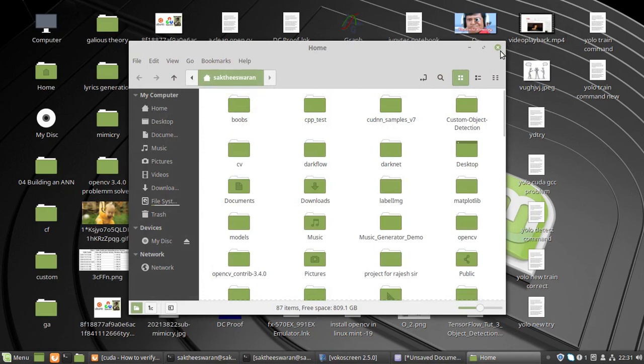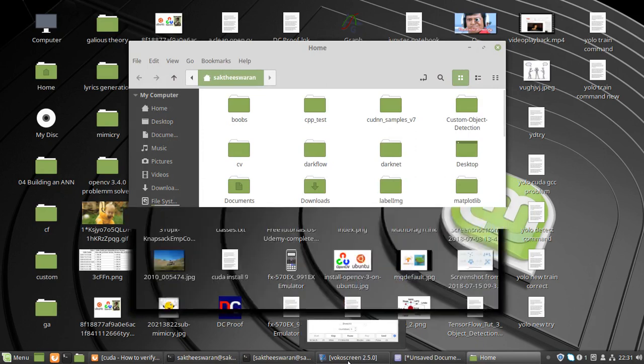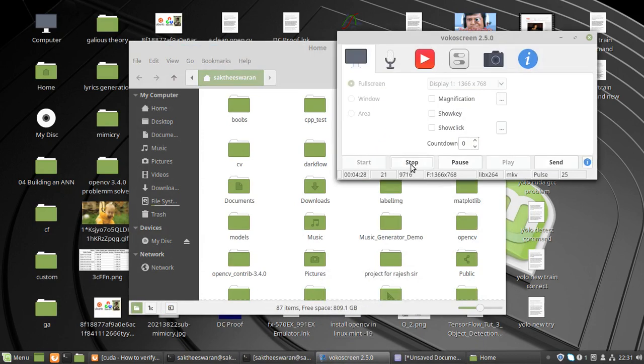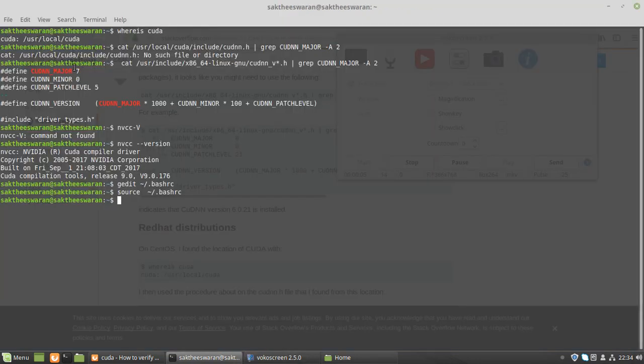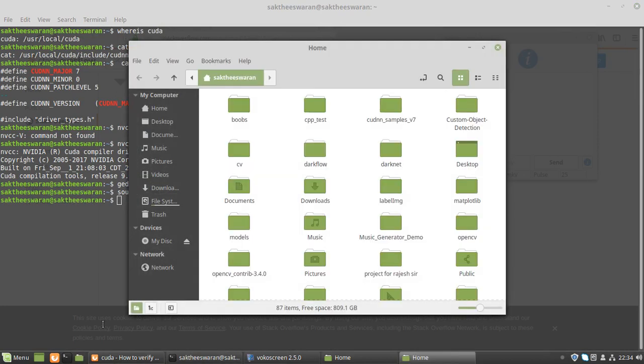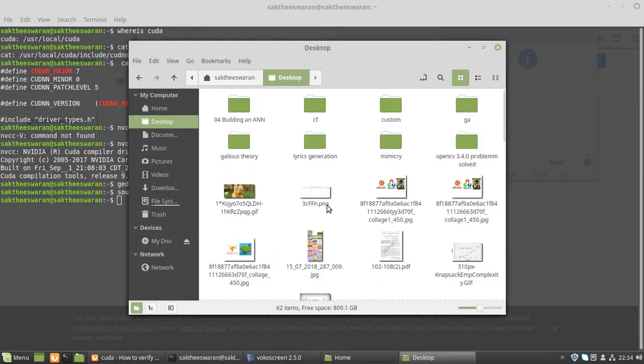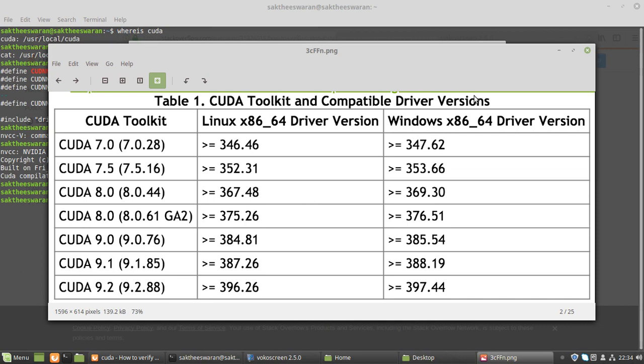So let us now get into the code. Before that, I'll show you my environment variables in bashrc. So after having these magic numbers, CUDA 9 and cuDNN 7.0.5, and these drivers which are greater than 390 for CUDA 9, I have not installed Anaconda in my system.